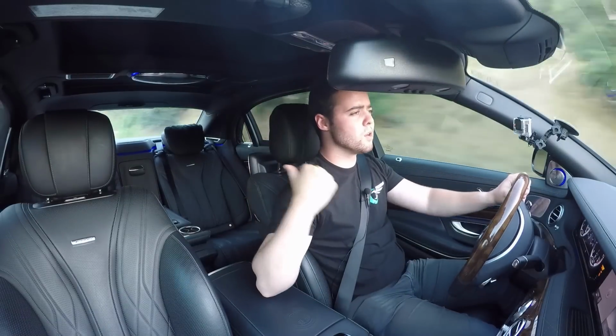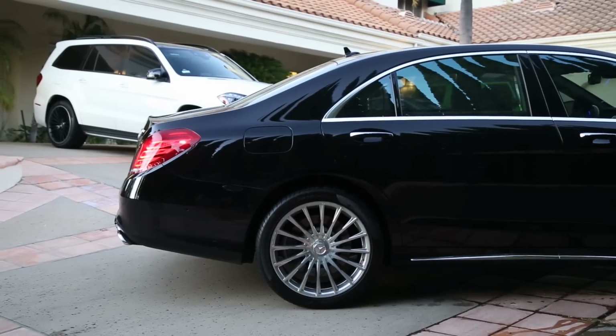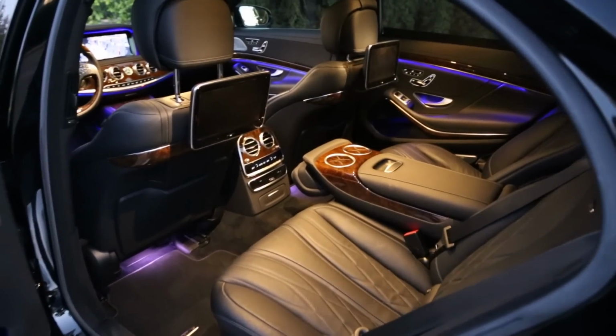Of course, we've got access to the rear sunshade by clicking the button to the left of the dual 12.3-inch screens. You can control the sunshades of the rear occupants, which you can also do from the rear as well. The S65 is a car that is actually quite nice to drive, but you truly want to experience it from the back. Of course, being an S-Class, the S65 has a multitude of technological features.